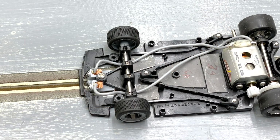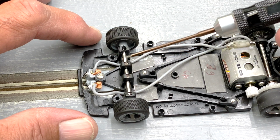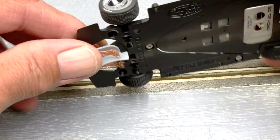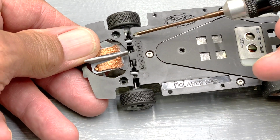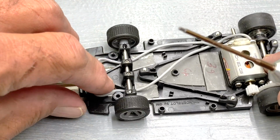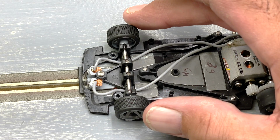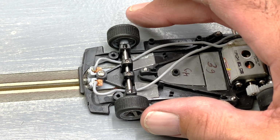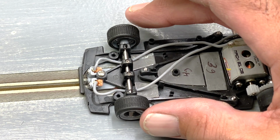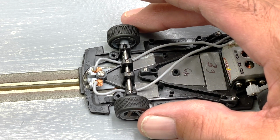Final thing we want to talk about is the front ride height of your front axle here. As you know, you can adjust them with the screws here and here, and then on the bottom you have your screws here and here, so you can fine tune the ride height. Now for my track, my personal taste, I have the tires just barely touching the track. You can see that they're touching, but they're not supporting a lot of weight. So that seems to be the sweet spot of my track.